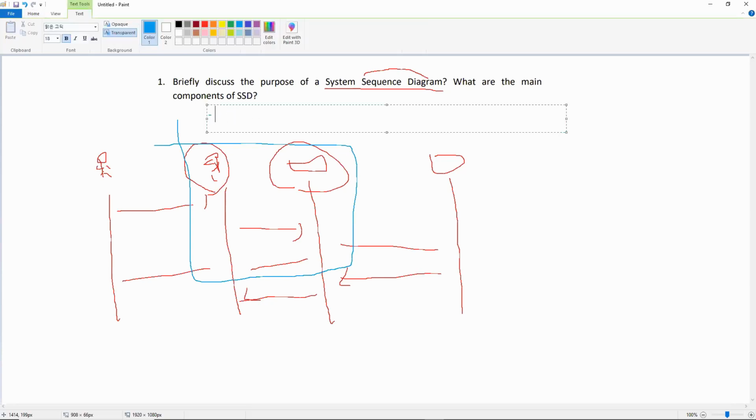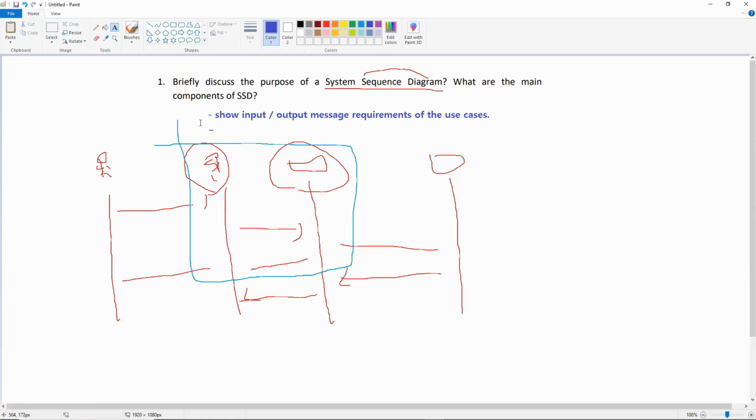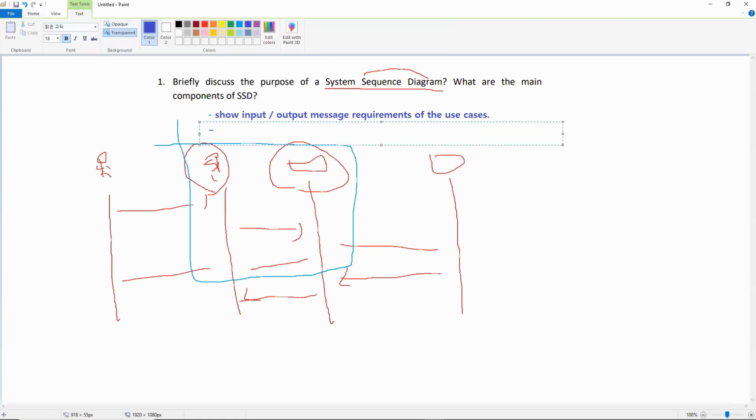So it only has one actor and one object.